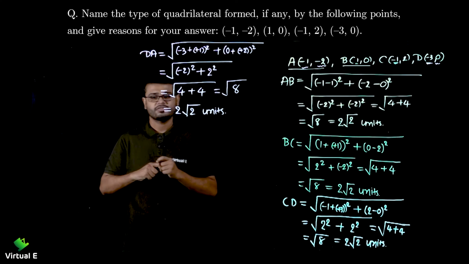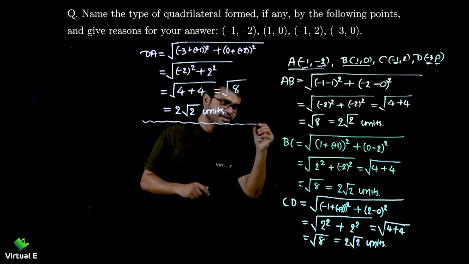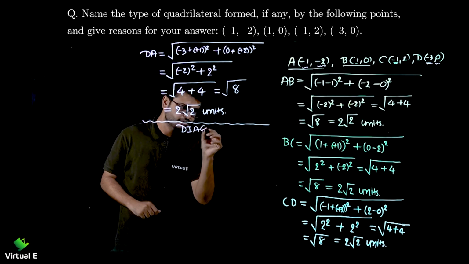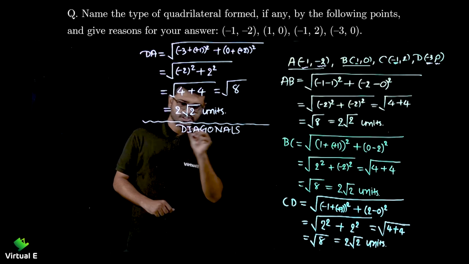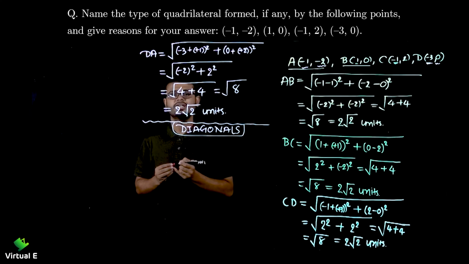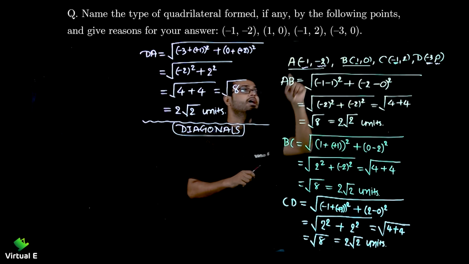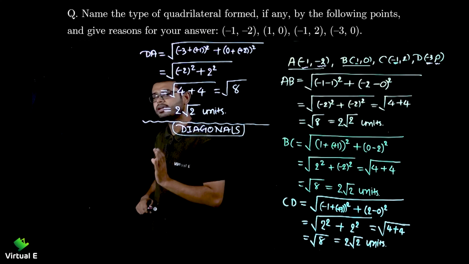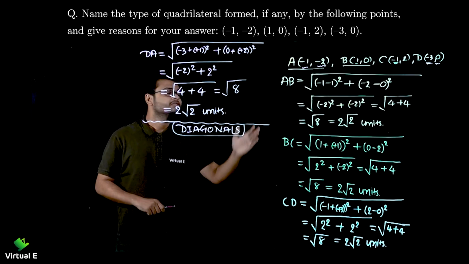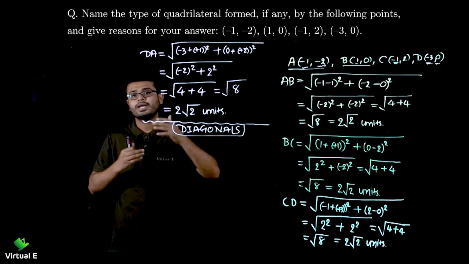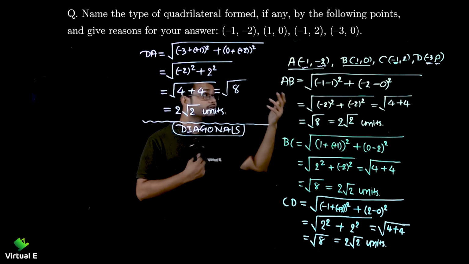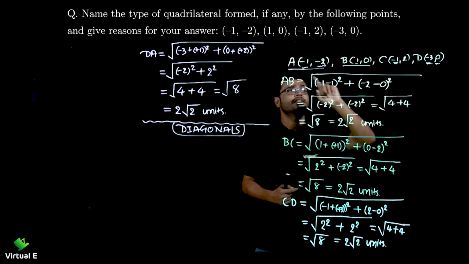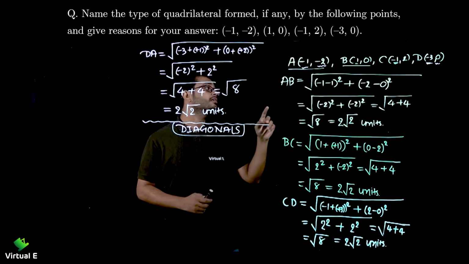So we need to do calculations for the diagonal. Now let's start calculations for the diagonals. So I am writing all sides are equal so far. That's it. Then let's do calculations for the diagonals. So can you name the diagonals in ABCD? Quadrilateral diagonals will be A, C and B, D. Remember, if you are taking the same name again and again, it is easy for you to take the distances quickly. AC, you don't need to draw any kind of figure. Take alternate, right? A will go with C and B will go with D. So AC is one diagonal and another is BD.